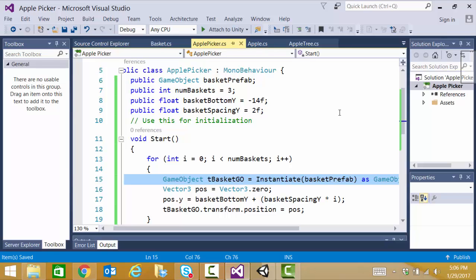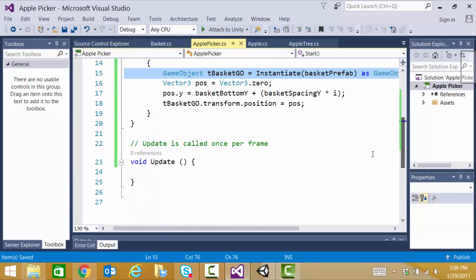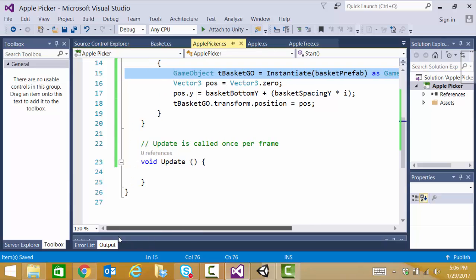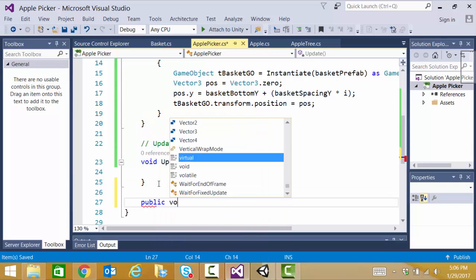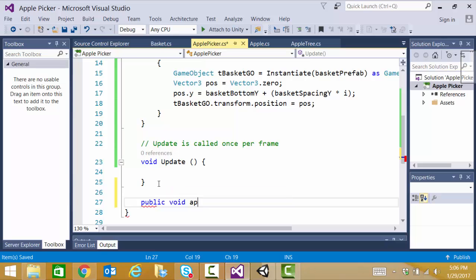What we're going to do is come down and create our own new method. AppleDestroyed.